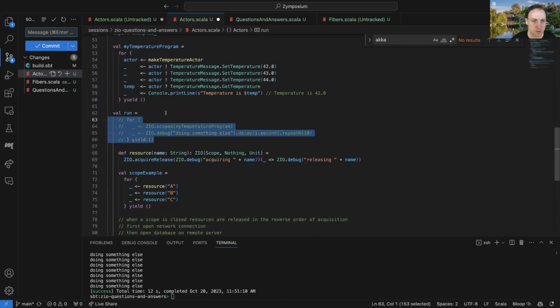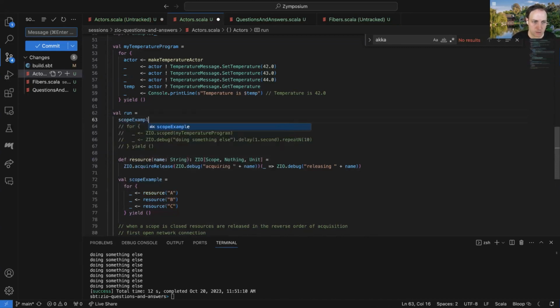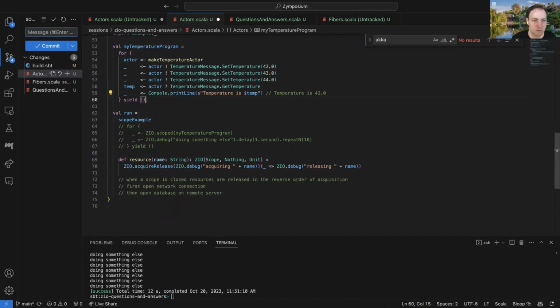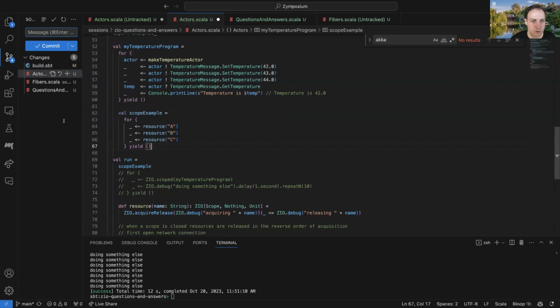And so let me change my run to be that scopeExample. Maybe I'll pull this up here just so I don't have any issues with values being out of order.